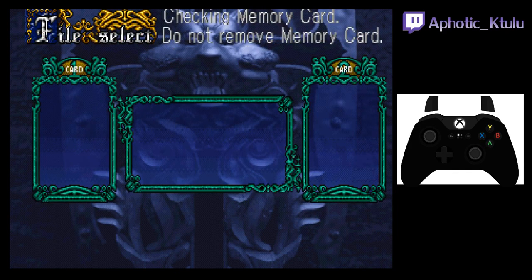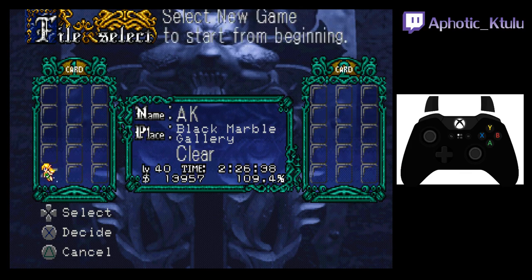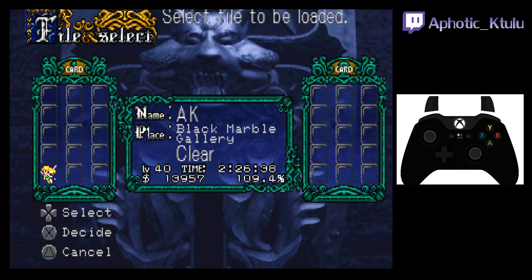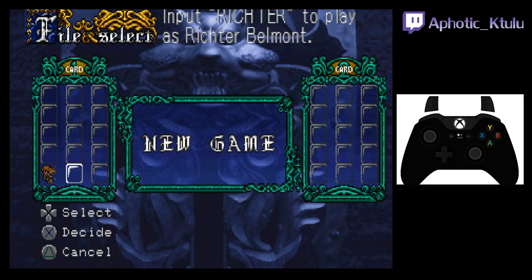The first thing, if you're going to speedrun this game, you need to have a clear file. You need to have a clear file. Otherwise, you will not be able to skip cutscenes. And also, there will not be a duplicator in the library, which is very important for this speedrun. So once you've beaten the game and you have a clear file, then your next playthrough, you can get yourself speedrun.